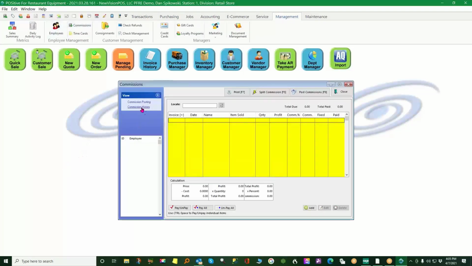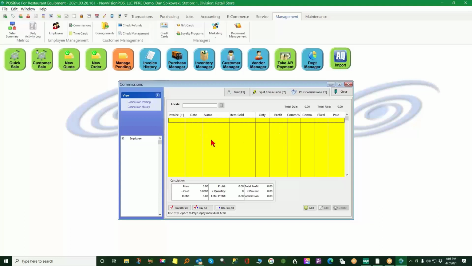Now, unfortunately, I did not set this to run, but every individual invoice and profitability and the commission percent on that invoice by line number is calculated. And then when we tell it to post the commission, it puts it to accounts payable and cuts a commission check and marks it as paid. If the item comes back on a return, it provides a negative commission for that line. So we get our money back from the salesman in the next commission run.